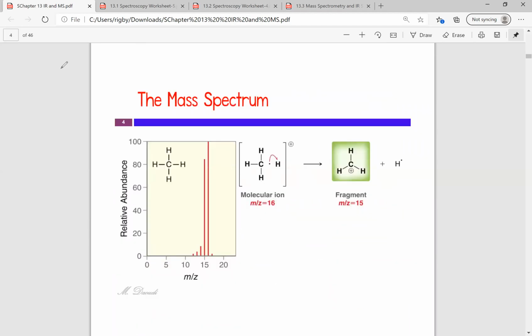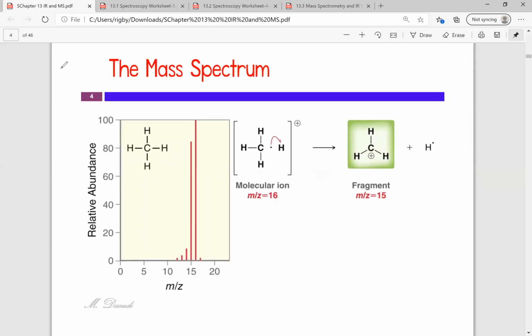So this is a relatively simple mass spectrum graph. Like we said before, it will be bombarded by electrons, and it will generally knock off other electrons, and then we will have to decide which fragments are those. But first, let's talk about the different peaks that we see here. This peak right here, at 16, is known as the mass peak. The mass peak directly reflects the actual mass of our molecular ion. So CH4 has a molecular mass of 16, and we can see that it falls on the 16 of the x-axis, okay?